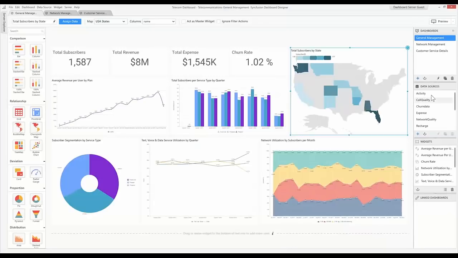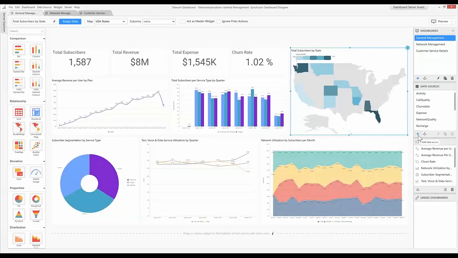All right, so moving on, we also have on the right side of the designer the data sources box. This allows you to connect to your various data sources, and you can have as many data sources as you need, and you can also mix and match the source type within a single dashboard. So you can have, for example, connections to files and databases in the same dashboard. There are two ways to get a data source into a dashboard. You can either create a new data source connection, or you can import an existing one. The Create New Data Source Connection button is, again, the blue plus sign, and then importing is the icon right next to it.